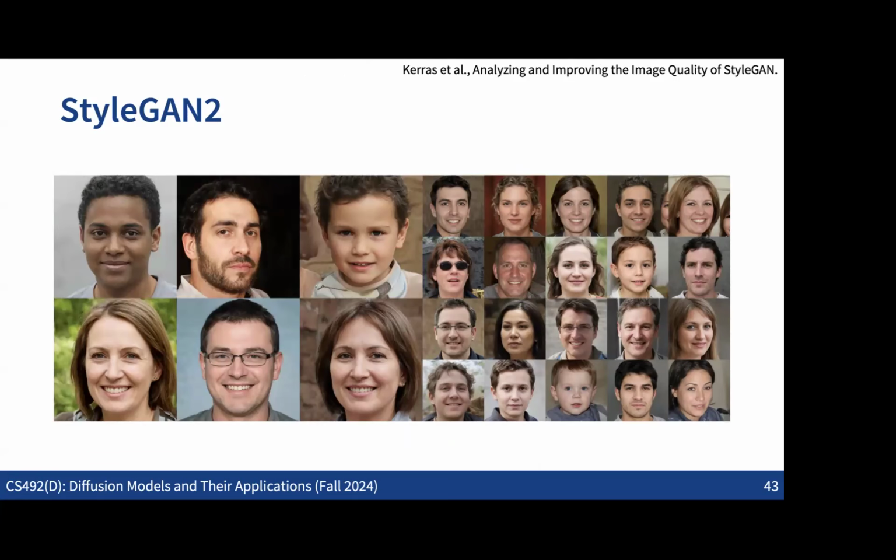But the reason we saw the rise of the diffusion model is that it provides even better quality and better performance than the GAN framework, and it also has lots of advantages in making the training much easier and converging much faster and easier. So there are some disadvantages of the GAN. We are going to discuss these advantages of the diffusion models from next week. Any questions about GAN?